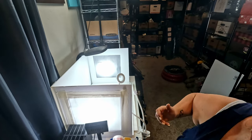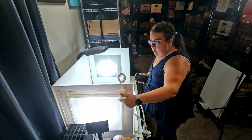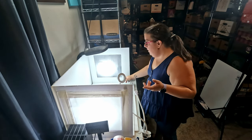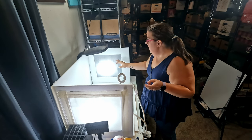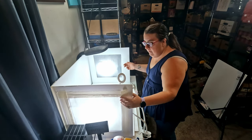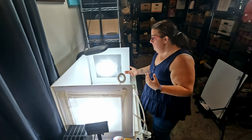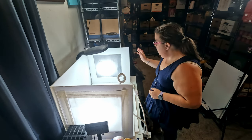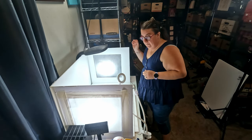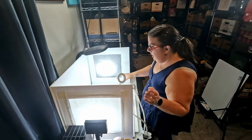The only thing different that I did was I took this type of mesh — it was in the sewing department, I don't even know what it was called — it was like a mesh cloth, cheesecloth almost, but it was in the sewing area. That's what I used to kind of filter the LED lights that are poking in here. That's what's been working for my pictures. If anything is bigger than this space, I just do it on the carpet.